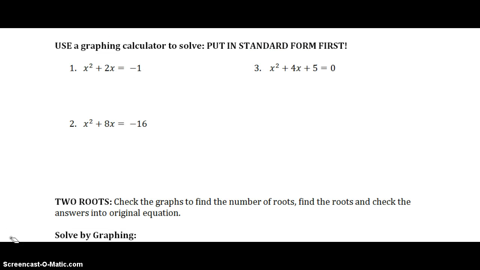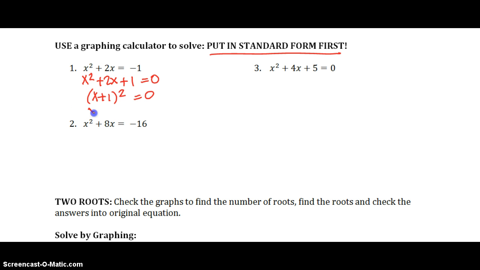Okay, we're going to be able to use our graphing calculators, but I don't want you to be too dependent on your calculator, so let's review some things that we know. The first thing we need to do to solve quadratics is to put them in standard form. So when I put number 1 in standard form, I see a perfect square. The square root of x squared and the square root of 1 is x plus 1, same sign, both positive, and that's how you would factor that.